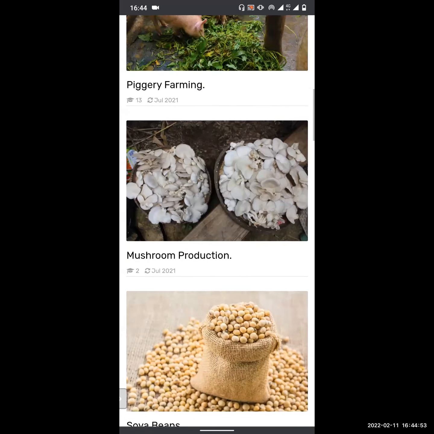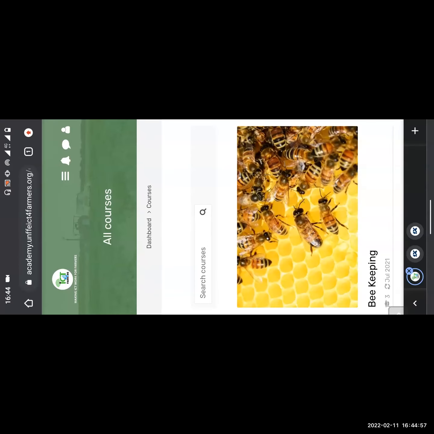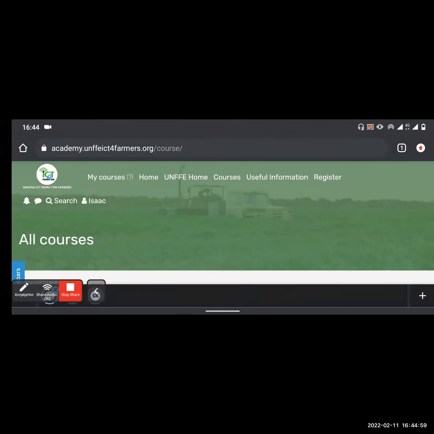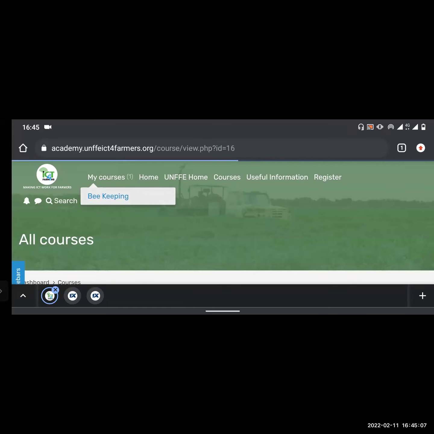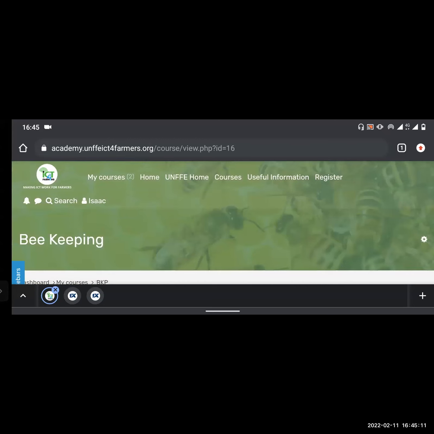One of the easiest ways is that I have now got a link saying My Courses. My Courses displays only the courses I'm enrolled for. So you have beekeeping that I enrolled for here, and it appears under My Courses. I have also digital skills development that I enrolled for, and it also appears under My Courses. So that said, this is the E-Agriculture Academy.